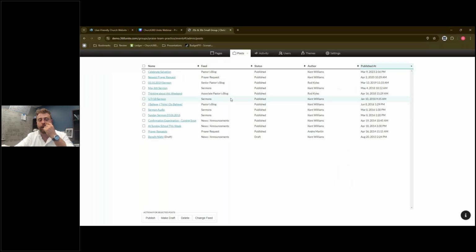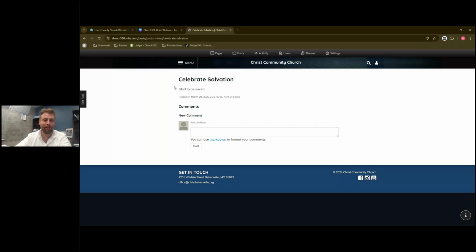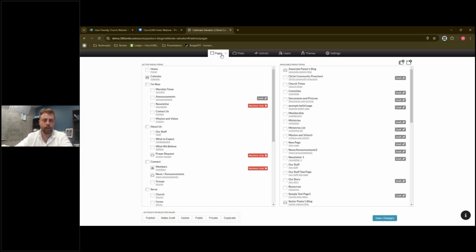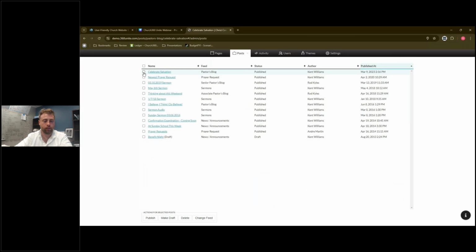So another thing to look at is the posts. So we have a couple of draft and then published posts that give you a feel of the different things that you can use when it comes to content creation on the site. So you can see here that we have an example pastor's blog that is showing, and that's a pretty short blog, but it creates a way to just create that content, and you can manage it here. So if I click this, I can mark whether or not this should be published, or I can turn another one into a draft, and that changes whether or not it's public, or I can only see it if I'm logged in as an administrator.